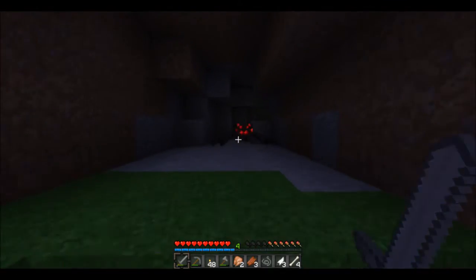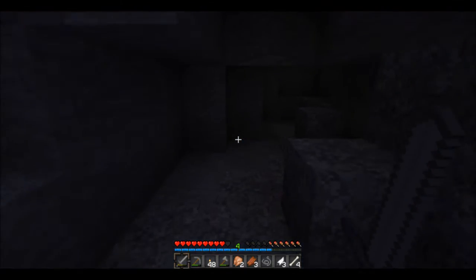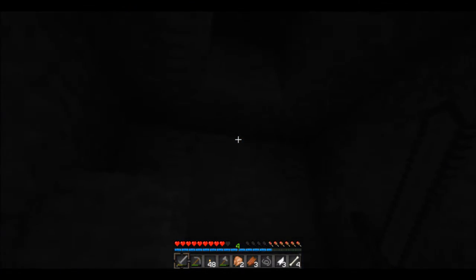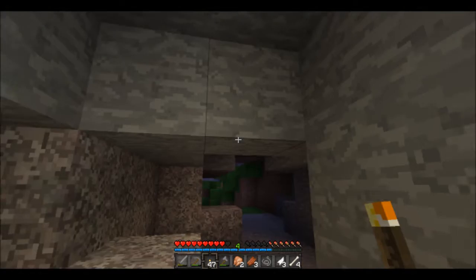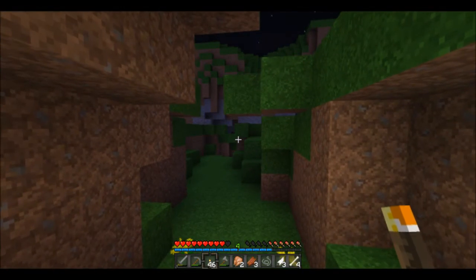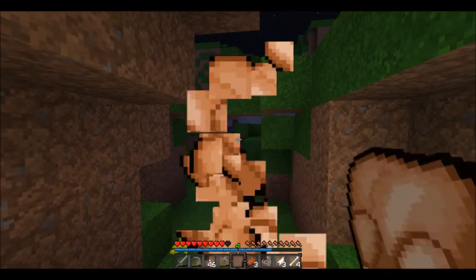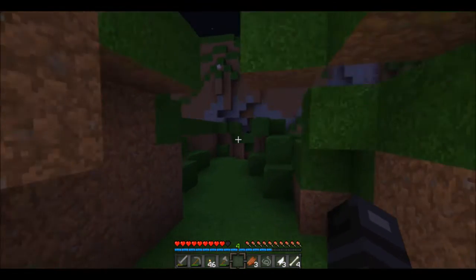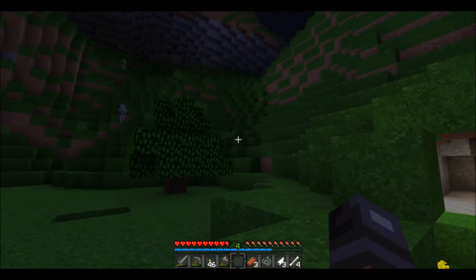There's a spider in here. I hate spiders. Spiders are the one thing that are able to kill me so quickly. Okay, that's weird. I'm just going to light up this cave just to say I've been in here. Alright, I need to eat some food. Okay, we are out of food. Well, not necessarily, but more or less we're out of food.